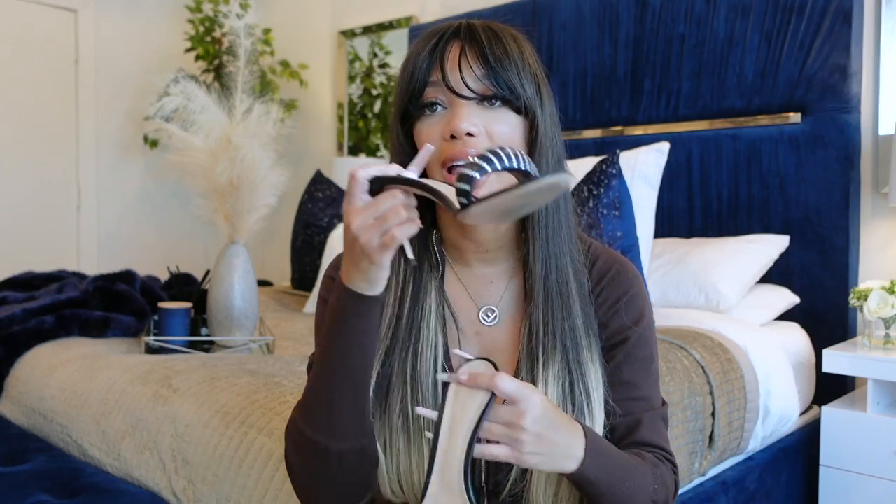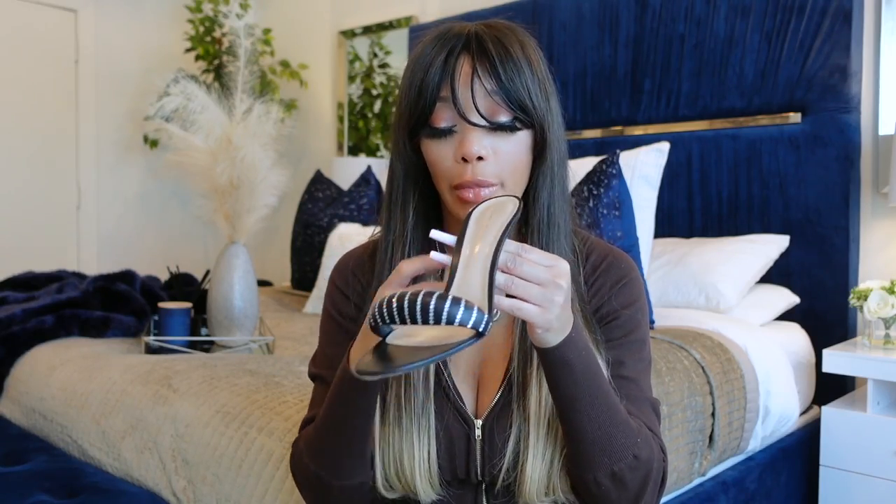Back in May I went to New York to see one of my girls, Monroe Steele — she definitely influences me to buy more designer. When we linked up in New York, we went to Bergdorf's. This was my first time going to Bergdorf's, and I picked up these Gianvito Rossi mules. This was my first time seeing this design. Usually I'd see these shoes with an ankle strap, but because my legs are so skinny and I have the smallest ankles, the ones with the strap just didn't look good on my feet — those shoes really only look good on girls with meaty legs and nice calf muscles. So I decided to pick these up in the mule style instead.